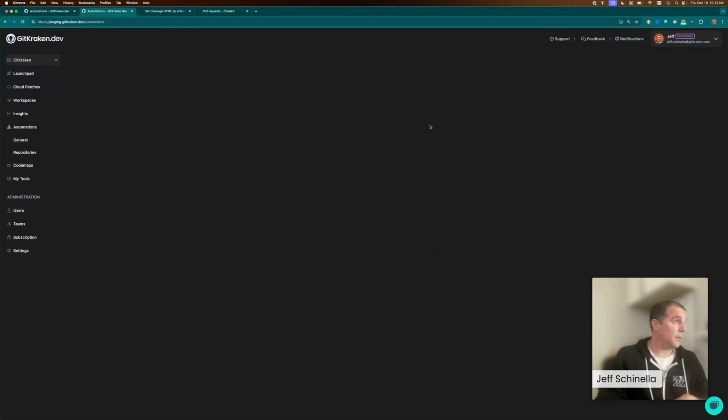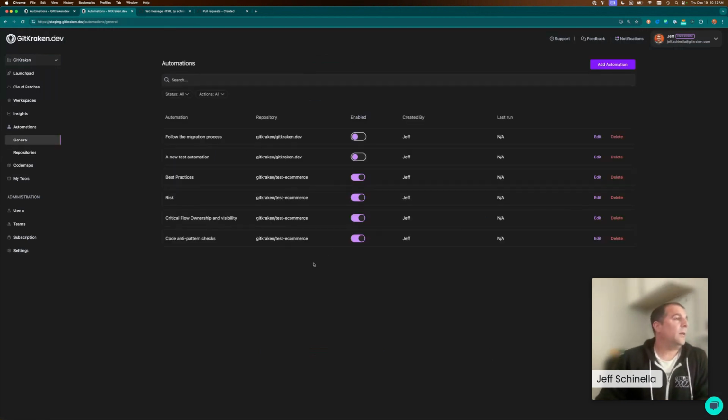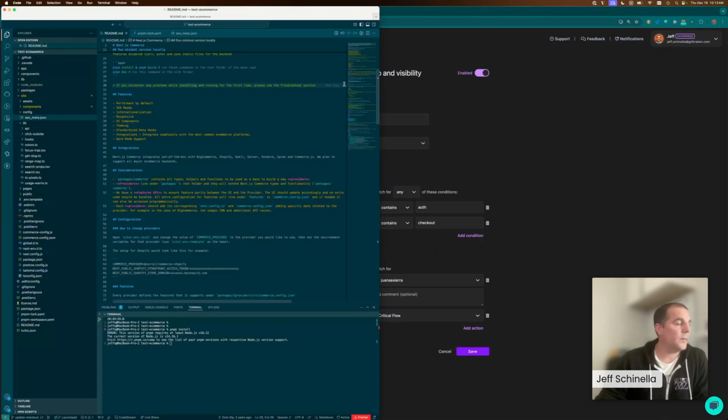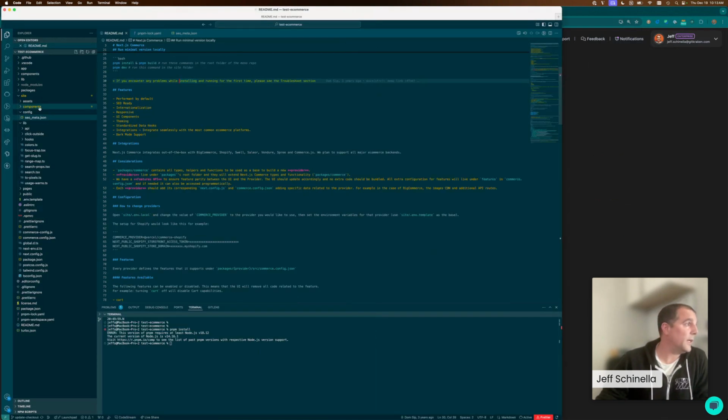On top of that, I'll go through a couple more here. One thing that's important is obviously code flow ownership and visibility. In this case, some useful automation properties have been set up to look for sensitive areas of the code that are important, right? In this web app, our authentication, this is a folder in our app. This is another folder in our app for checking out in our e-commerce site. I'm going to try to open up VS Code just a minute for showing what that looks like. But you can see, we have our checkout folder, we have our auth folder.